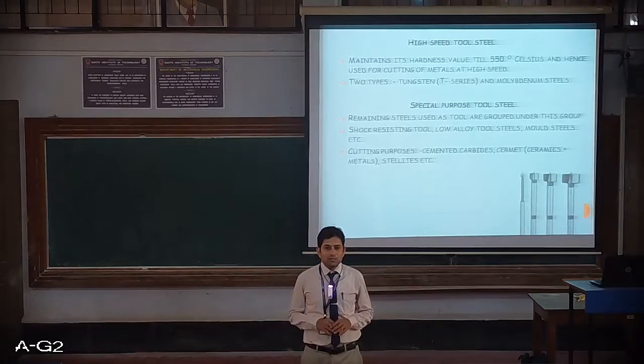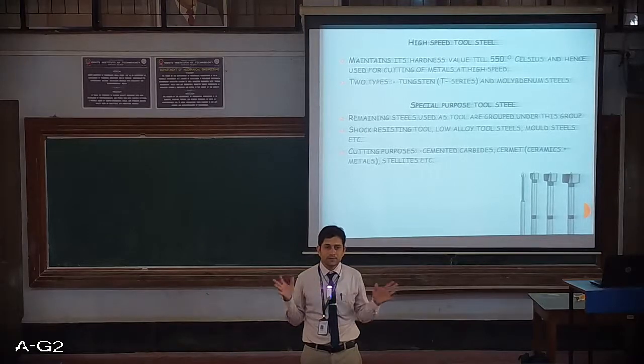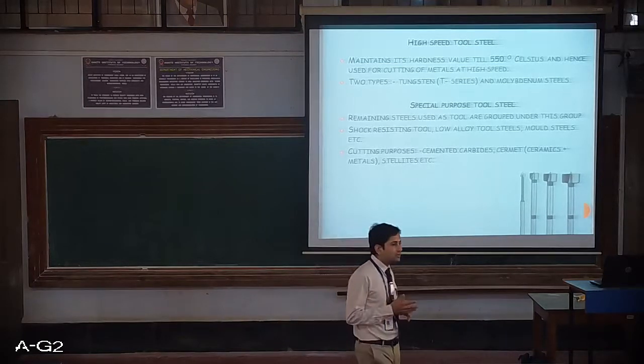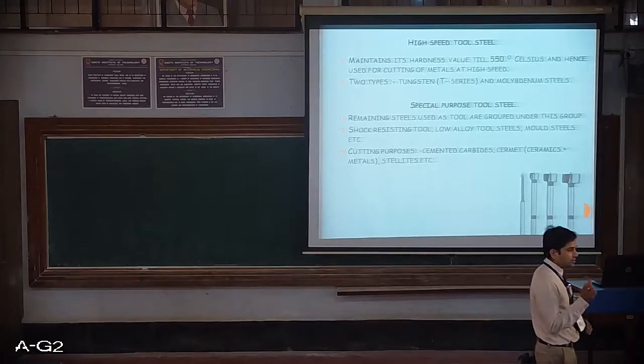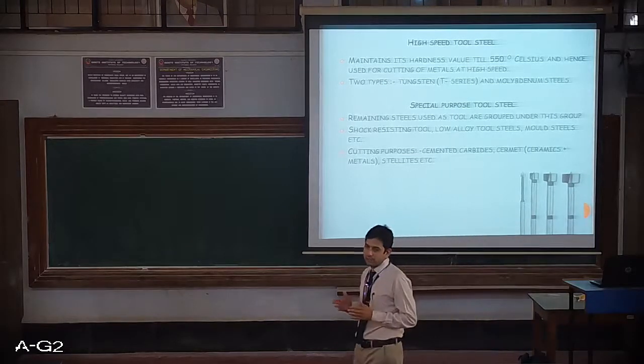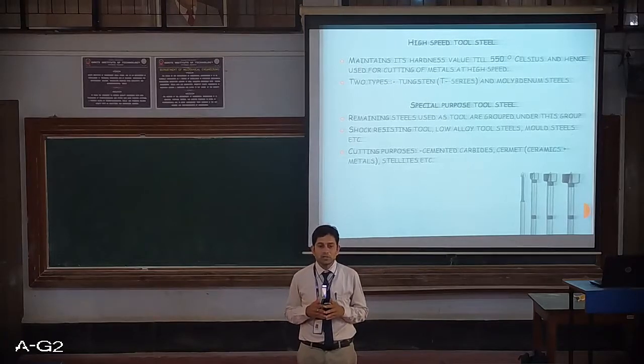So in today's class, what we have discussed is only the ferrous metals. Again, there will be a class about non-ferrous metals. In the ferrous metals we have seen that they can be classified into steels and cast iron. Again, we have seen that the steels can be classified into different types, that is stainless steel, maraging steels, valve steels, creep resistant steel, high temperature steels, etc. We discussed only the stainless steel, and under stainless steel we saw there are different types: Martensitic, Austenitic, Ferritic, and Precipitation hardening stainless steel. And we discussed one more type of steel called tool steels, which are basically used for making tools.